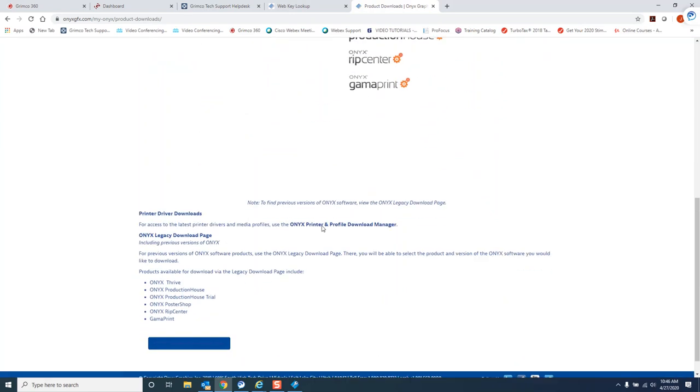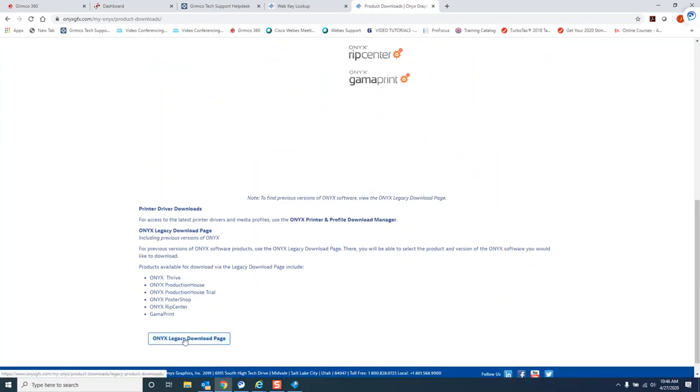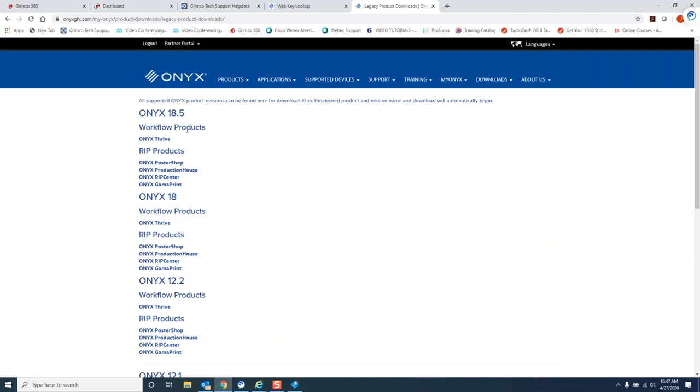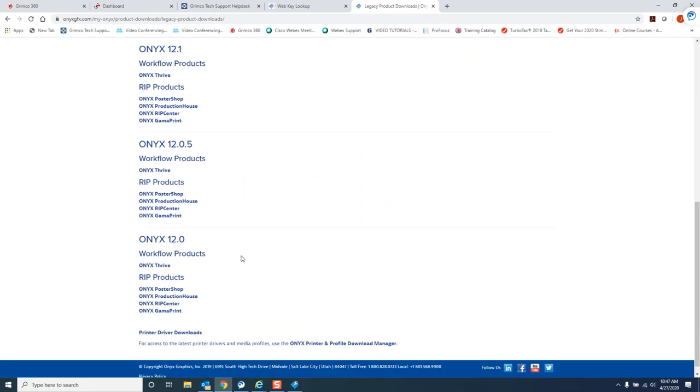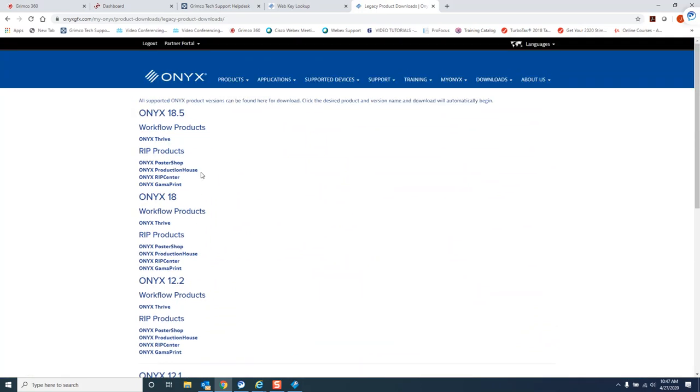If I've got an older version, I can come down to the very bottom and choose legacy downloads. This gives me access to Onyx products, going backwards in iterations from 18.5 all the way back to version 12. And just choose Onyx 18.5, Onyx Thrive.